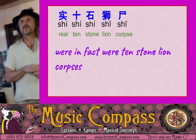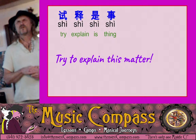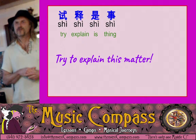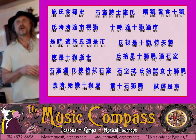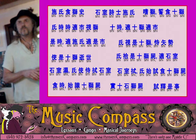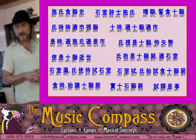Yeah, you can see if I got that right. 10 stone lion corpses. Shi tried to explain this matter. So, yeah, there it is. That's the Shi poem. I think it's 98 characters, all with some tone of the word Shi, S-H-I.